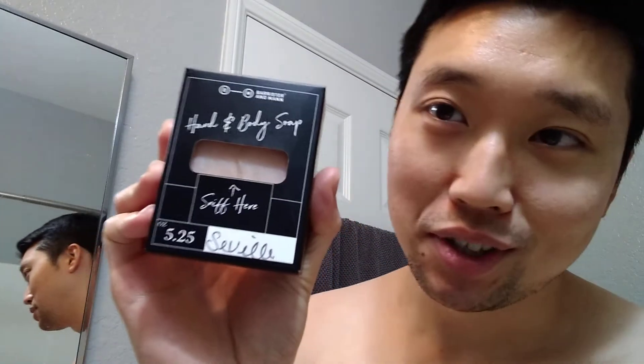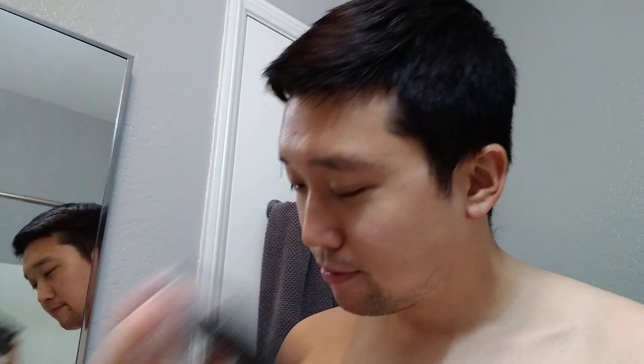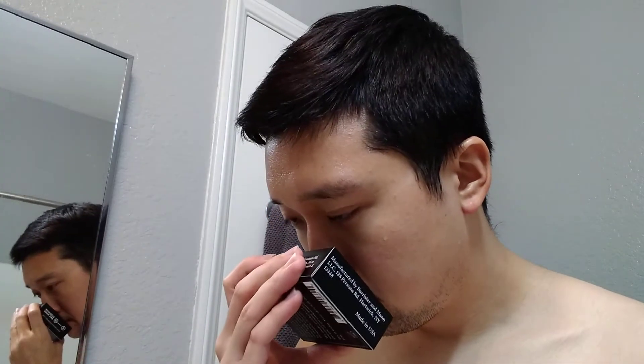Today it's gonna be an interesting shave because I'm gonna be trying out a lot of new products — one product that you're not supposed to use for shaving but I'm gonna try anyway. This is Bear's Man hand and body soap in Seville. The scent is really good. I was a bit hesitant on getting Seville as a shave soap, so I got the body soap instead. It reminds me of a natural lime soap with just a bit more depth to it. So far I'm enjoying it a lot and I got it lathered up.